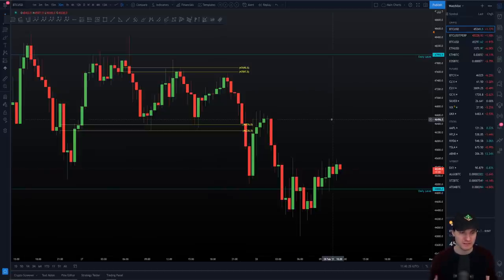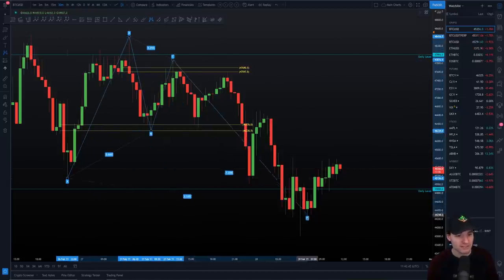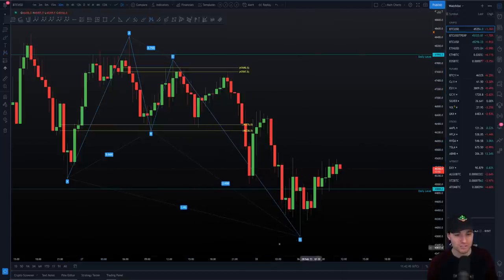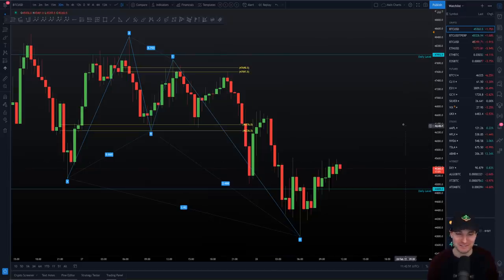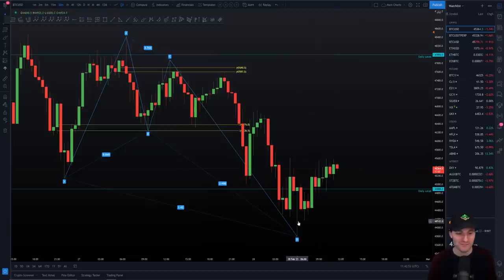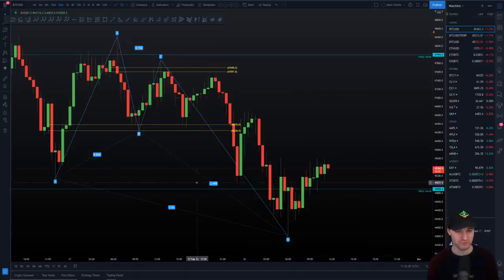Why was I thinking this? Well, it's the weekend - generally you look to fade those moves on the weekend. It also looked really likely that we were going to go for a swing failure pattern. Adding on the harmonic: taking it from the low to the high, down to the low of the CC, back up to the high of that CC, and then you end with your crab - which is looking below that daily level. This was the prediction, and this is exactly as predicted. We had the crab down at the low, bouncing off around $44,000, which was a big support level.